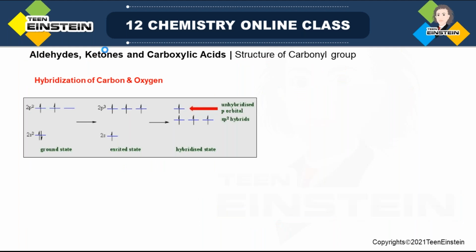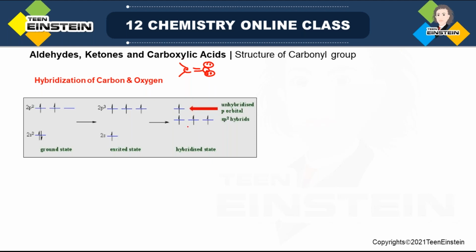Structure of the carbonyl group. This carbonyl group is present in aldehydes, ketones and also carboxylic acids and their derivatives. So what is the structure of the carbonyl group? When we say structure, it means what is the hybridization of carbon and oxygen in this group, whether it is planar or not, and how many pi bonds and lone pairs are present. All these things will be discussed under this topic, structure of the carbonyl group. As it is C double bond O, on oxygen we have two lone pairs. For carbon there will be two more bonds, and there may be different substituents.